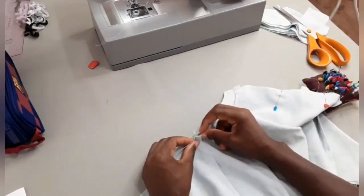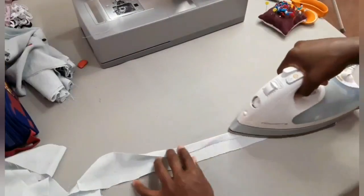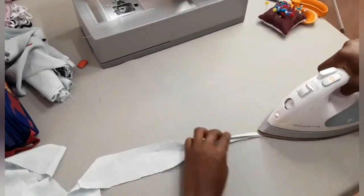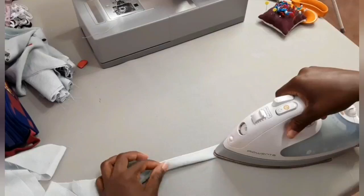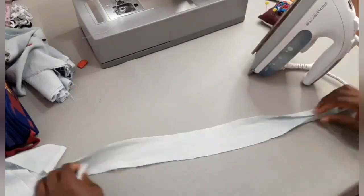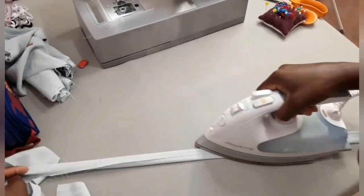Continue pinning it. Before we go ahead and stitch this, we are going to cut 2 straps of 83 long, fold it just about 1/2 inch, and you press it up. Fold it again the second time, press it up, and after doing this, we're just going to take it to the sewing machine and we're going to stitch it up.